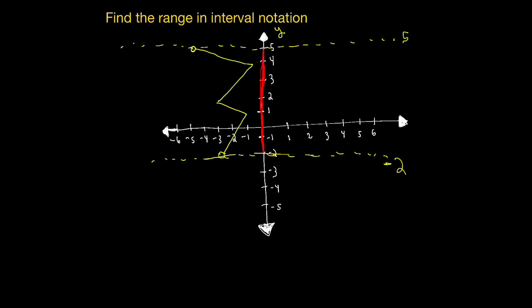And if I want to represent the range using interval notation, just like before, we're going to use the endpoints -2 and +5. And for the range, I want to re-emphasize that we read from bottom to top, which is why the -2 comes first. So the -2 and the 5 in this scenario are both going to be closed by a parenthesis due to the fact that we have open circles on both ends. So this would be the range of this graph.